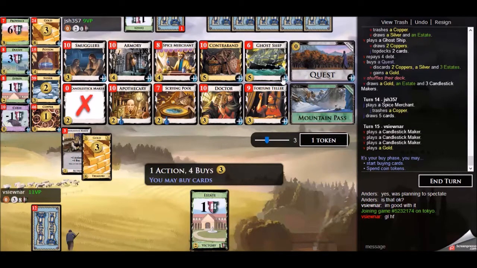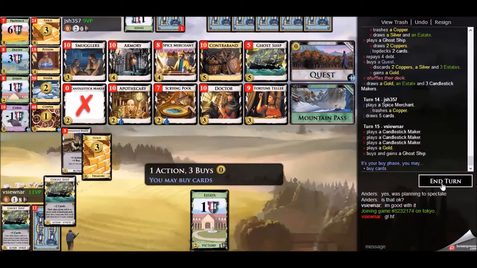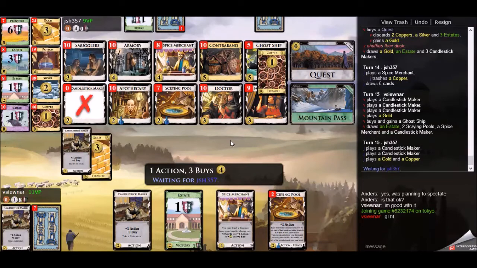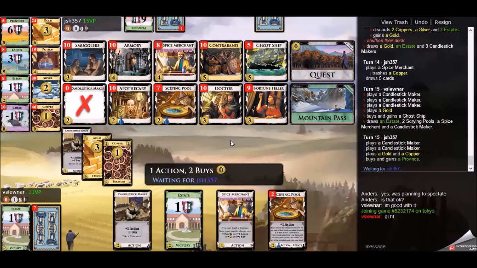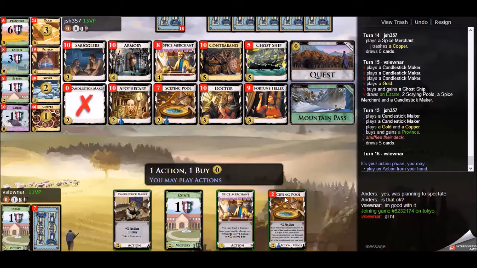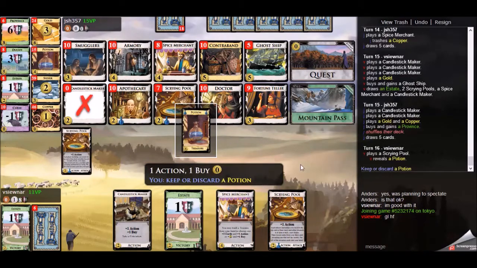So here, what I'm going to do is spend some money to pick up a second Ghost Ship. 2 copies means I'm that much more likely to play a Ghost Ship every turn, and I can use it as Quest fodder at the end of my turn, perhaps if I draw everything nicely.